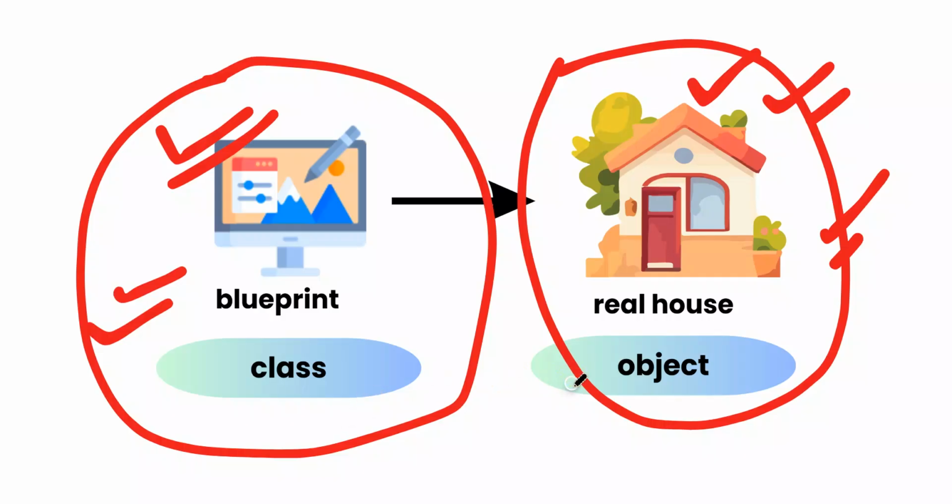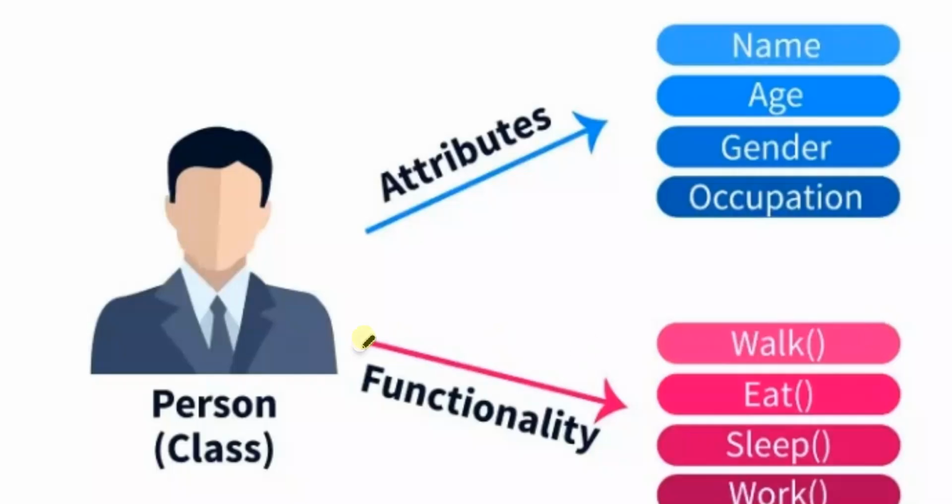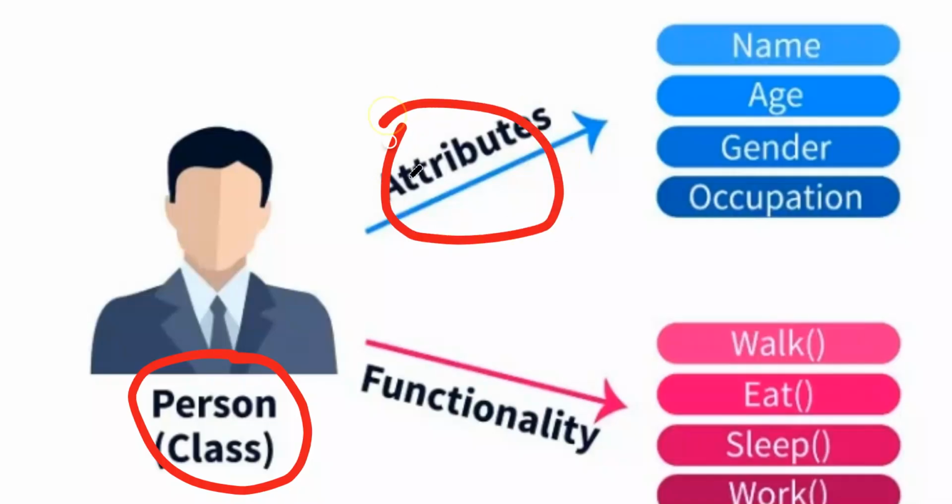Once we accept one object as a part of any software, before creating that object, we create a design for that. We create rules and regulations for what type of members we are going to take, what type of functionalities we are going to take. After agreeing on that design, we go towards the construction of the class. So for example, here you can see what we need in our class. We need a class name. We need the attributes, which are actually data members, and we also need the functionalities.